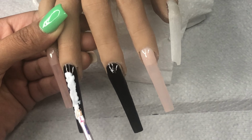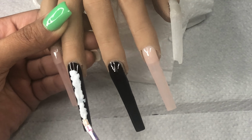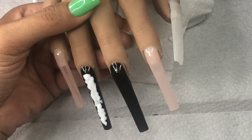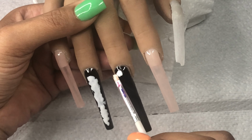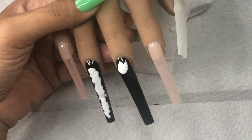And since this is February, which is Black History Month, my design for this set is inspired by Black History Month, and it turned out so cute. I wish I could have made these press-ons so I could wear them later in the future.